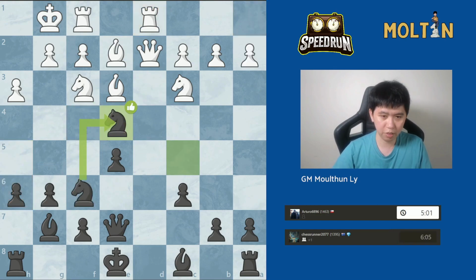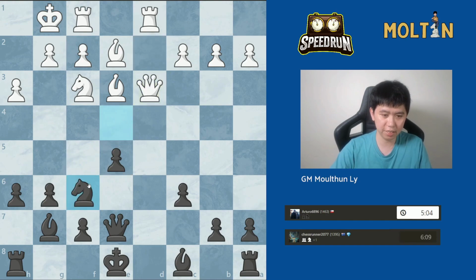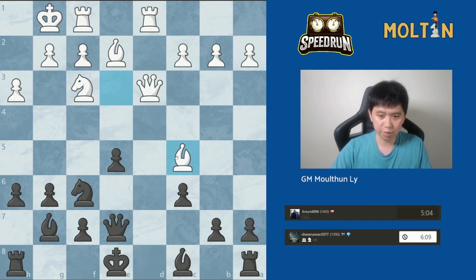So after rook to d1, knight takes e4, takes. Yeah, so I think the idea from white is that if I go knight to f6, then double question mark, bishop c5, excellent move. Actually, it's a brilliant move. So it would have been a brilliant move there with bishop c5.